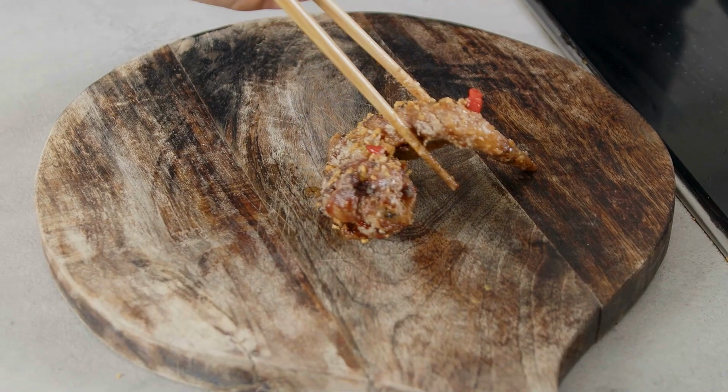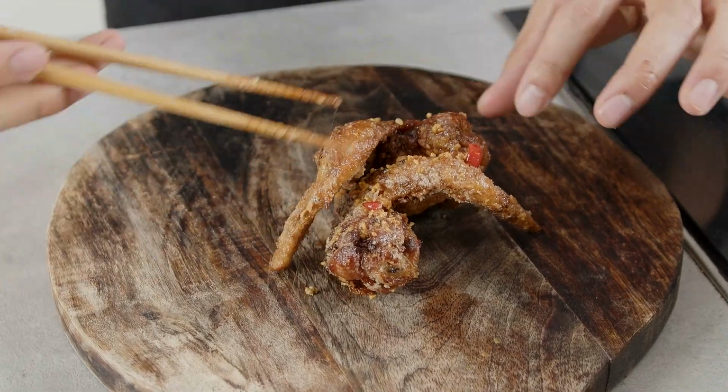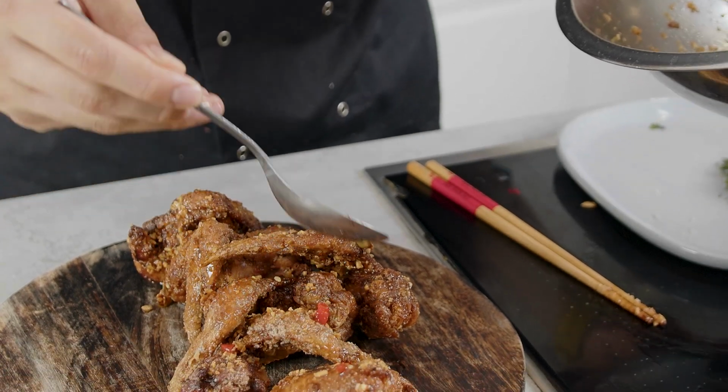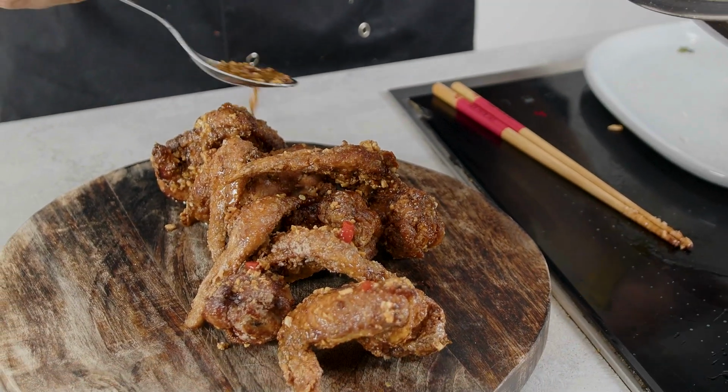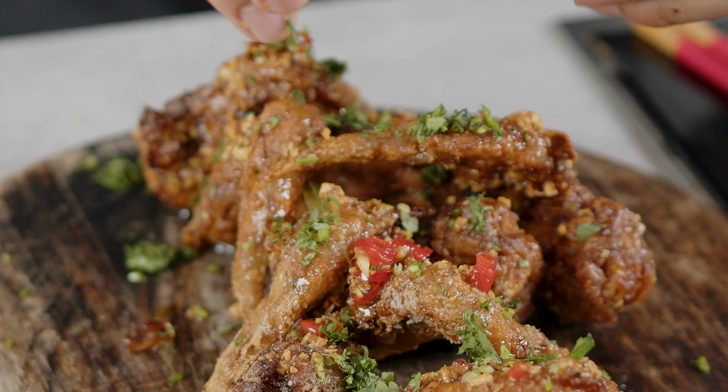Once you're done tossing, you can start plating up. Just add all your chicken wings in the center. Once you're done with that, you see the sauce here? You can always take a spoon and kind of drizzle it through on the top, just to give that extra sauciness. Last but not least, just sprinkle some coriander on the top.